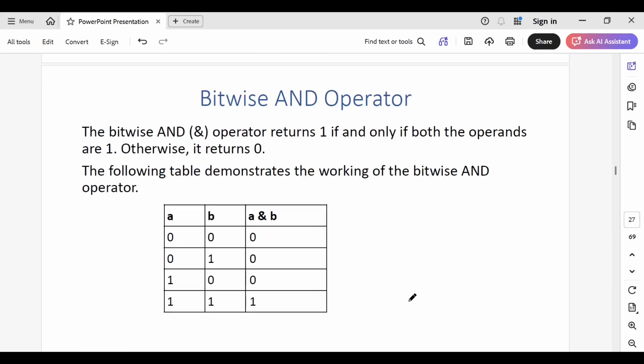So in 3 scenarios, you will get 1. Then we have the bitwise AND operator that will return 1 if and only if both are 1, in this scenario only. Otherwise, it will return 0. So in all the other scenarios where one of them is 0, it will return 0 as the end result for a AND b.